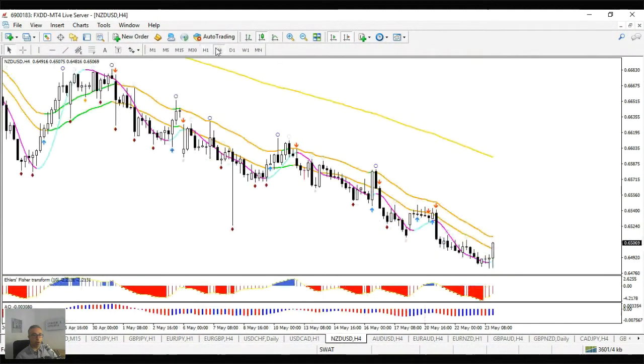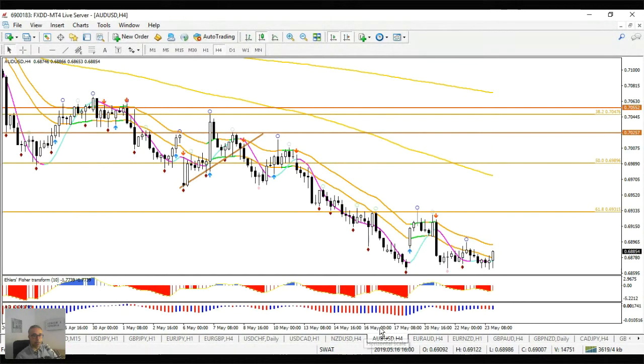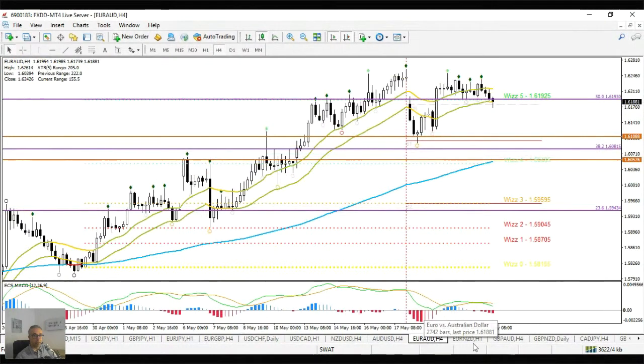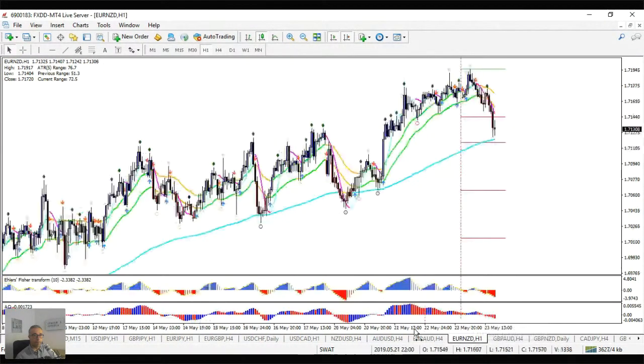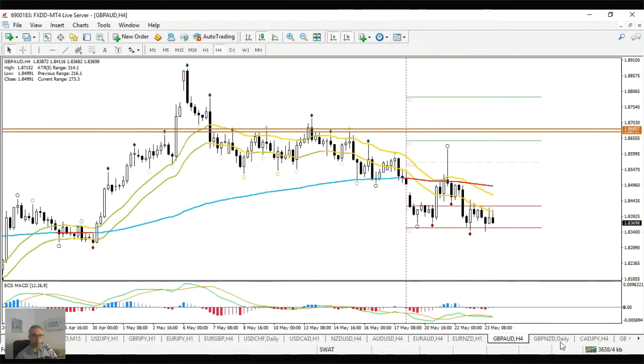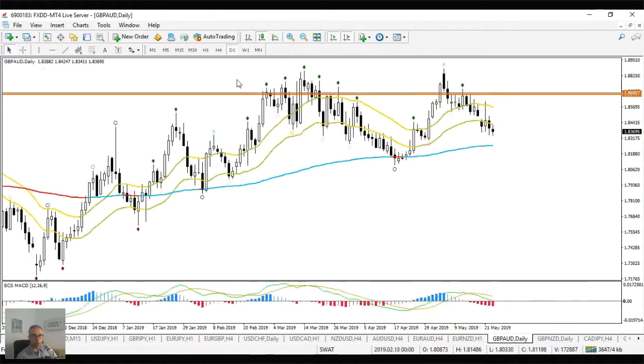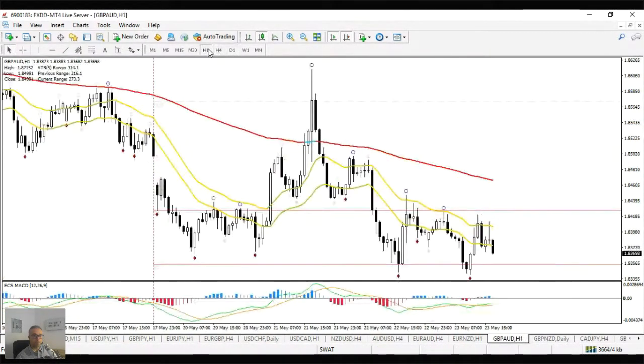All right, Kiwi dollar is moving up as well, just like the euro and pound. Making some retracement. And same like the Aussie. Those don't look that interesting to me. All kinds of retracements are going on at this moment. Maybe except the pound odd. Pound odd could be breaking actually to the downside. And that does not look bad, the pound odd actually.